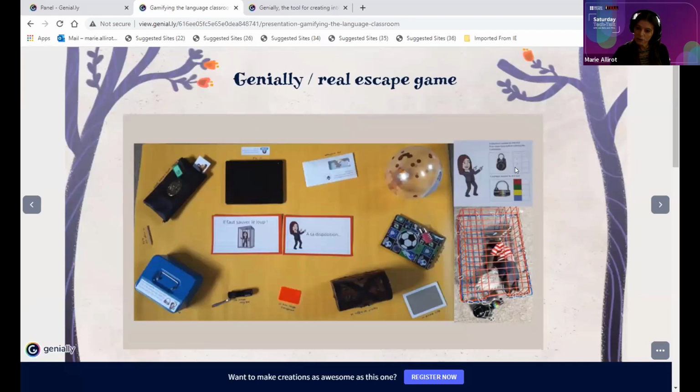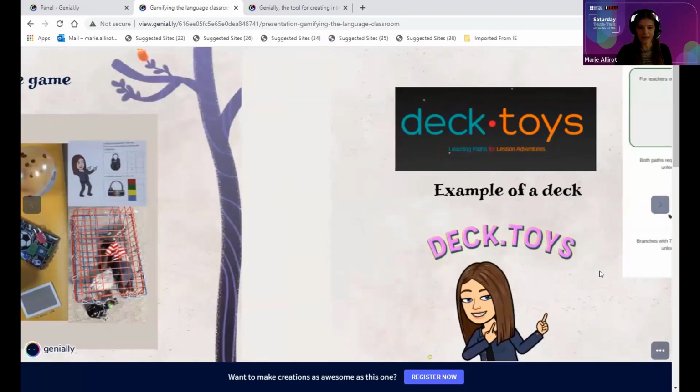So I have my wolf in a cage with 2 padlocks, and you had to find the code for the padlock. One was with 4 directions and one was with 4 colors. There were loads of different clues. So you had to search loads of padlocks, but they also had access to an iPad, and with the iPad they could access one of the Genially games, which would give them one of the codes. That's also really effective to do escape games like this.